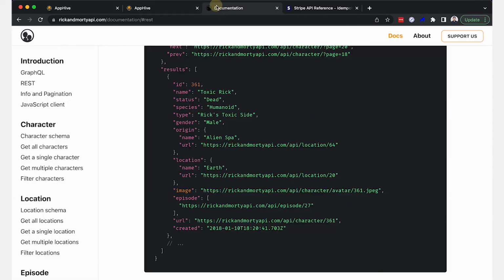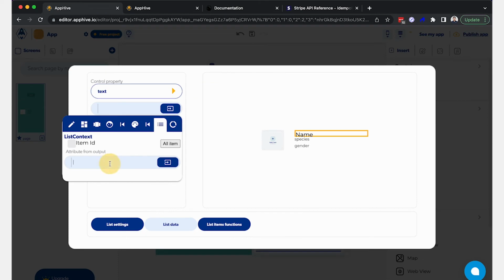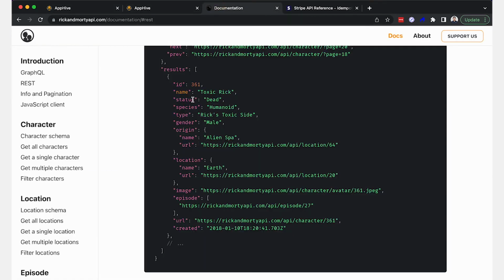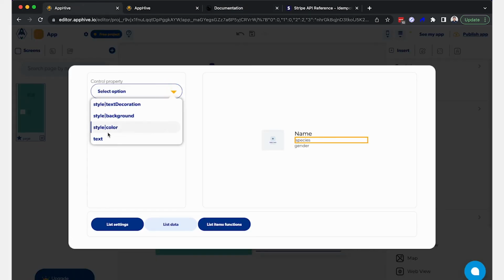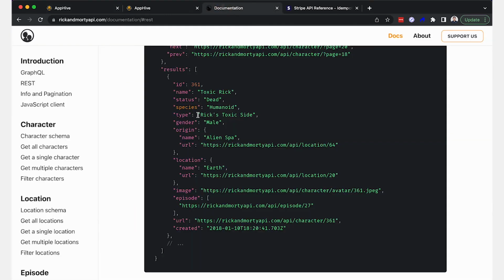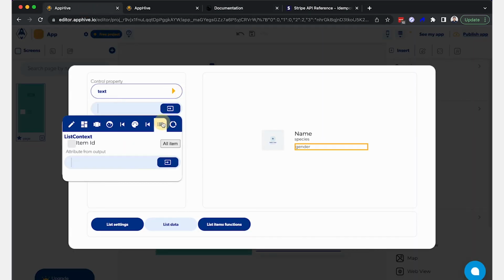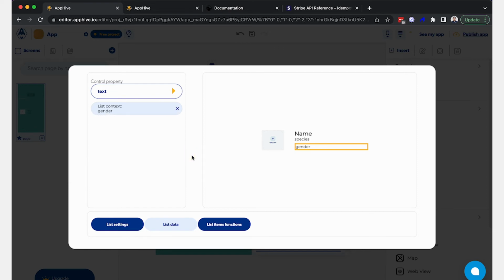So in this case, I'm going to show the name, which is this property here, the species, which is the one here, and the handler, which is this one. Okay, so that's all.